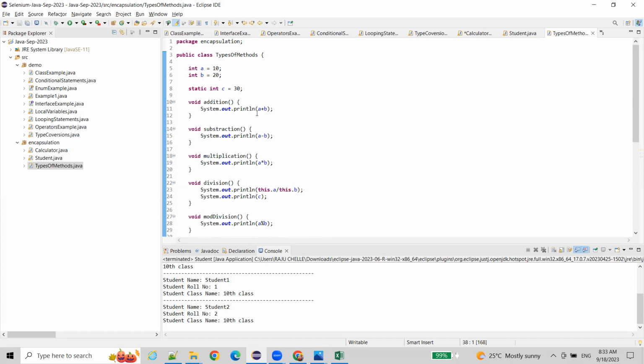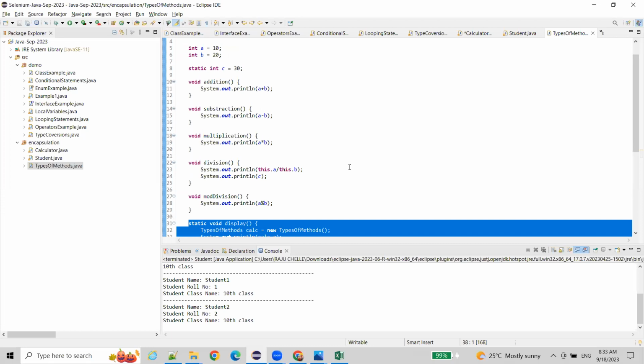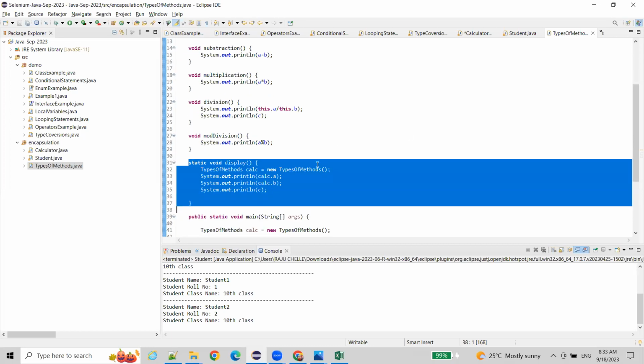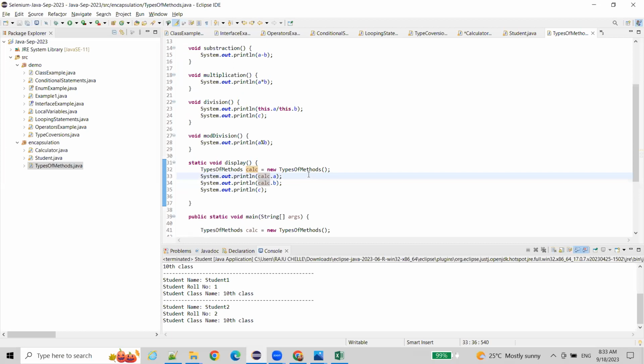And coming to instance data, if you want to access it in a static method, you have to allocate the memory, and only with that reference can you access it. These four rules we have to keep in mind every time. Whenever you try to access some data, you have to know how to access instance data and static data.